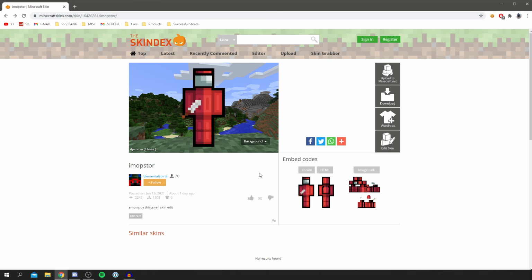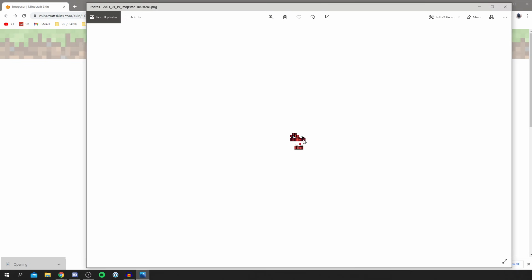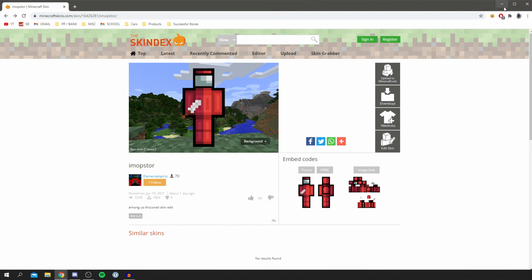So anyways, we've now got that there. Now let's click download, and this is going to download the skin to your computer. So we'll click download, and as you can see, it brings the download here. Now if we click it open, as you can see, it's tiny and it doesn't even look like a skin. This is completely normal. It's just a format in which Minecraft opens skins. So we now have the skin. You want to make sure you save it in a place where you know where it is. I saved it into my downloads folder, and that works fine for me. So let's quit off this and quit off Chrome or your browser of choice.